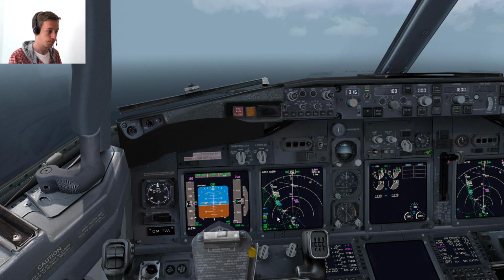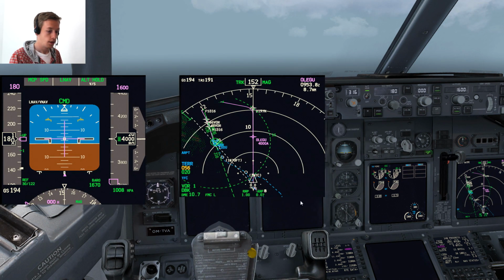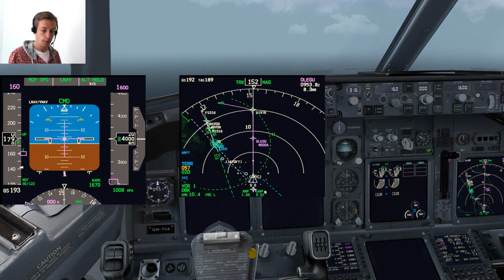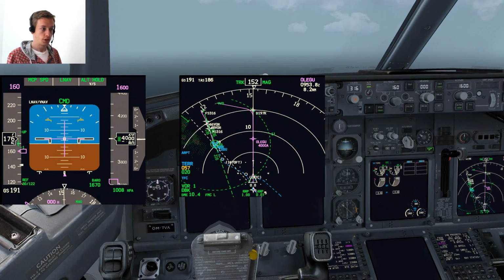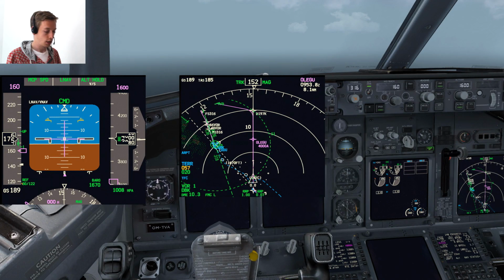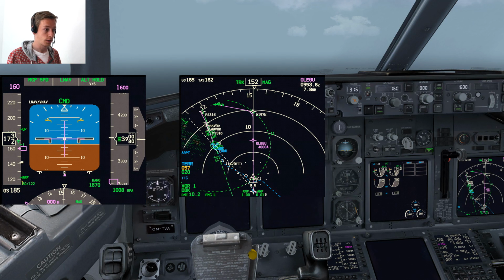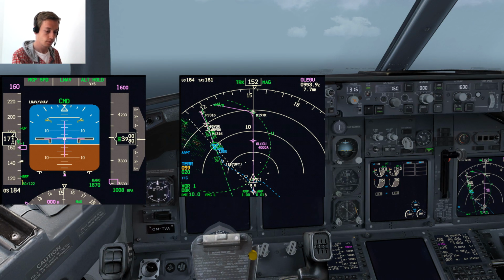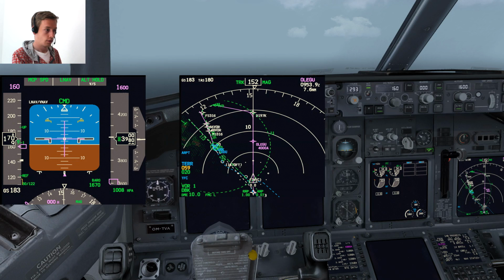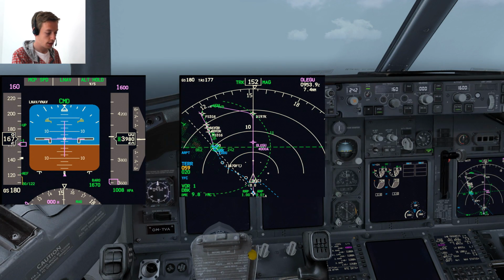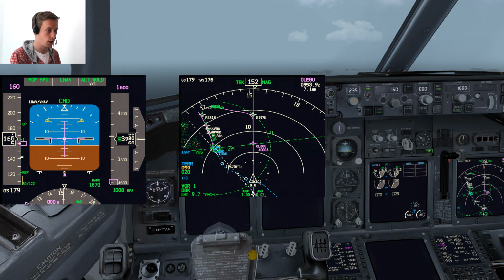Okay, so let's reduce the speed a bit further to 160 before we arrive at Olegu. Now this is where it's going to get exciting. This is where we are about to fly the DME ARC. So what I'm going to do is already turn that radio. As you can see on the chart again, Olegu is on the 235 radial. As you can see, that coincides with the green line.